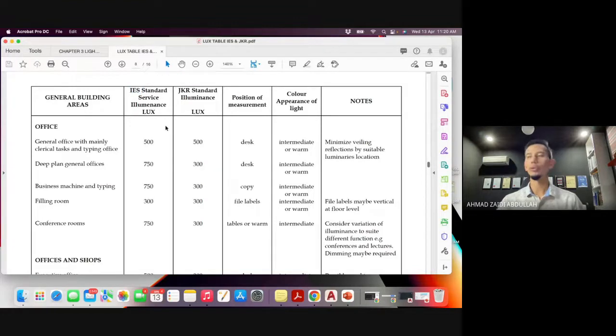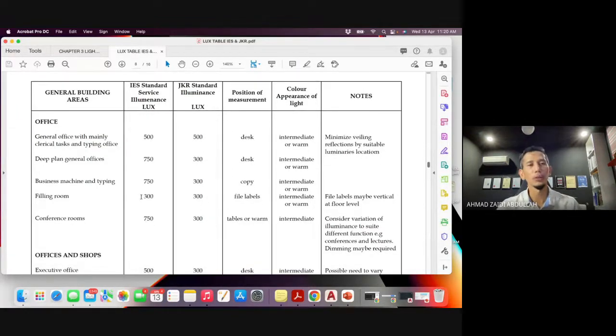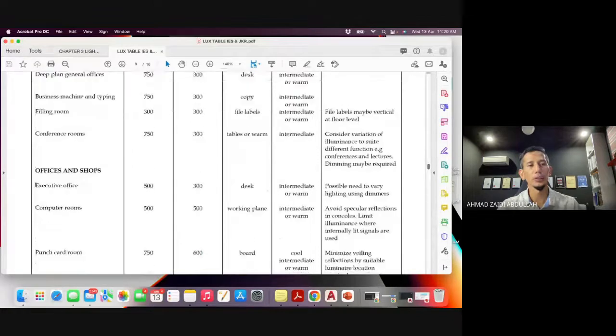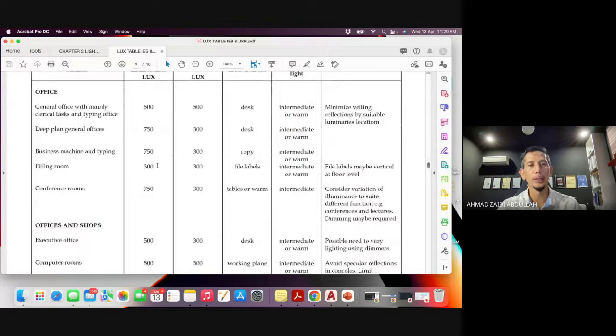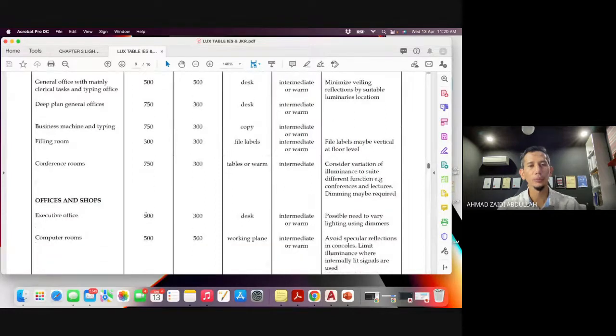Or maybe you are working outside of Malaysia, you can use this table because this is the international standard. So you can use the IES standard for calculation of lux. For this executive office, following the IES they use 500, but JKR only 300. So you need to decide first.